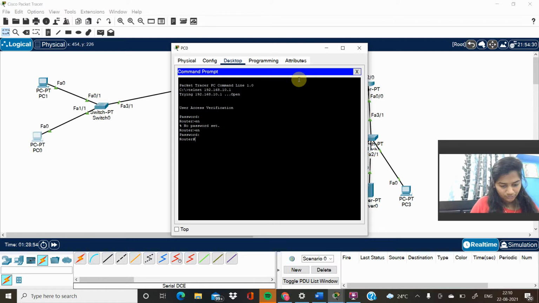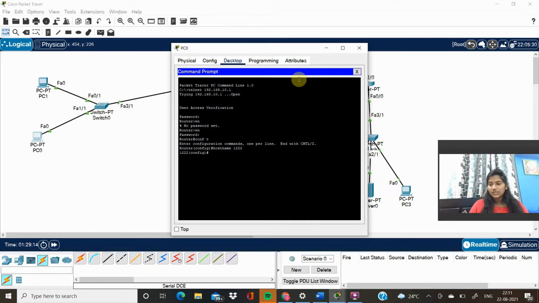Now we have to configure terminal. Then now we can give host name as 1222, and then we can also change our host name again to router.